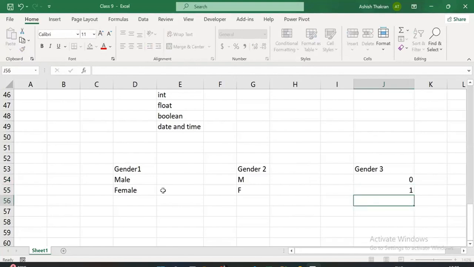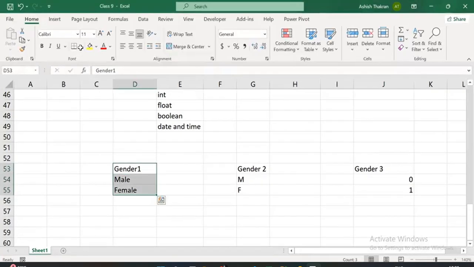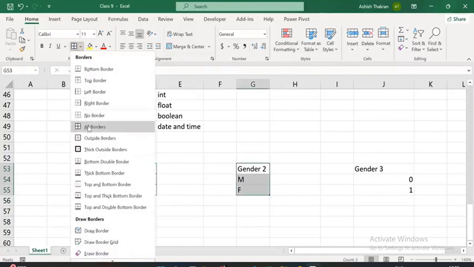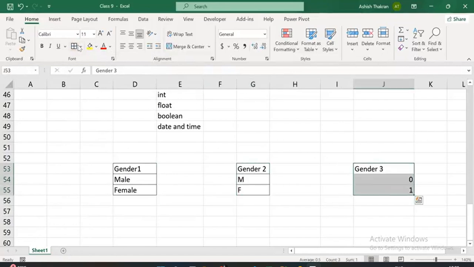Okay. Now, which is the most efficient way of storing the data in the database?